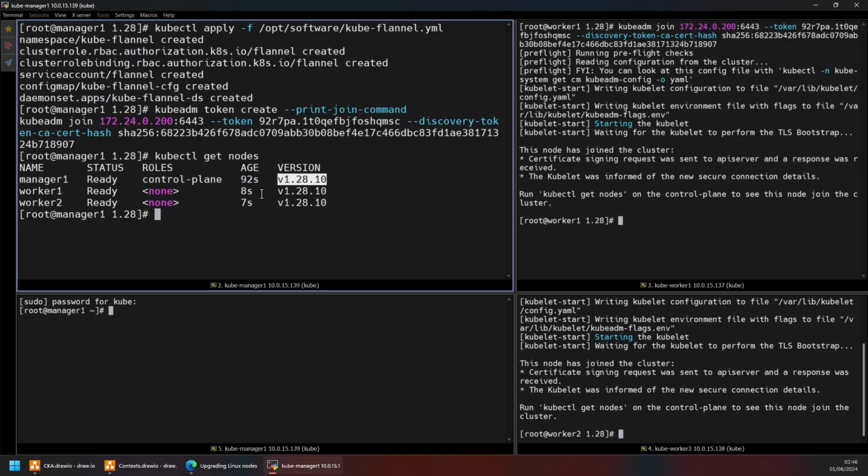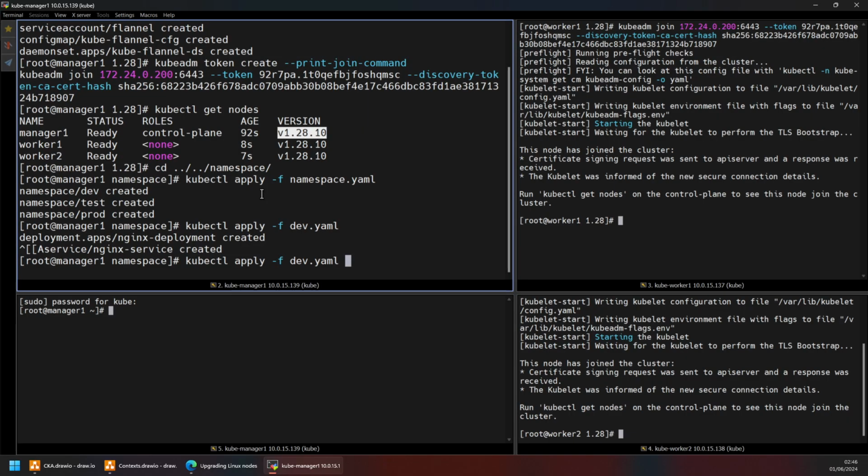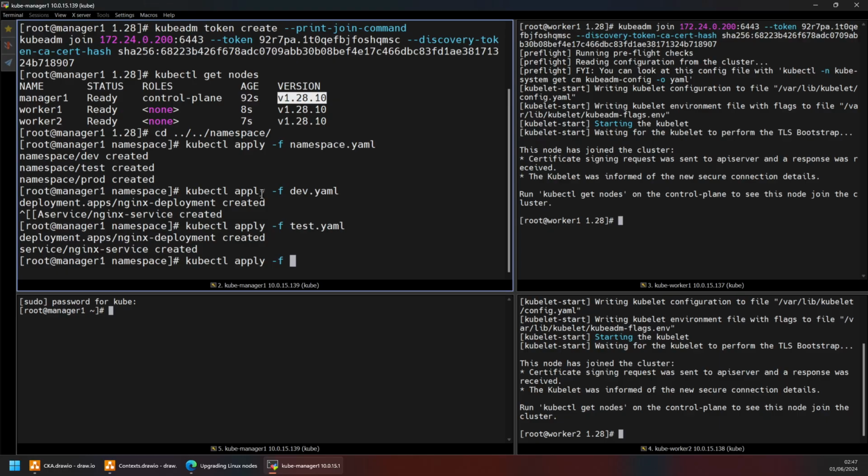So what I'm going to do extra right now is go to namespace and then run kubectl apply -f namespace.yaml, dev.yaml, and the test.yaml, because it's a very good example. We can use it in the situation when we are upgrading.